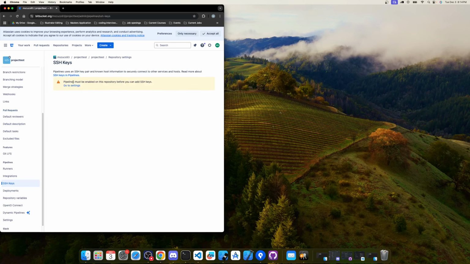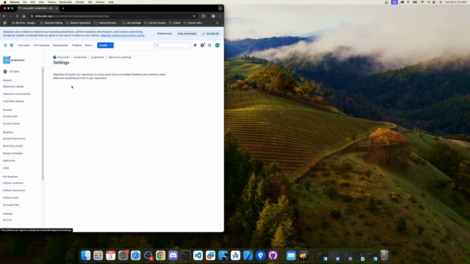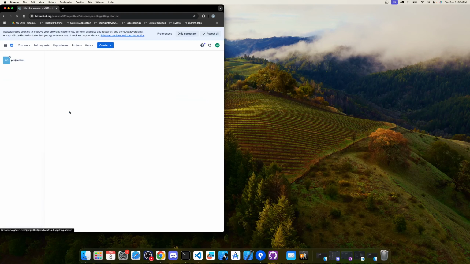So here, let's see. SSH keys. So it says here pipelines must first be enabled. So go to settings, enable pipelines, okay, so turn that on. Configure, commit Bitbucket. Okay, we need to configure it.